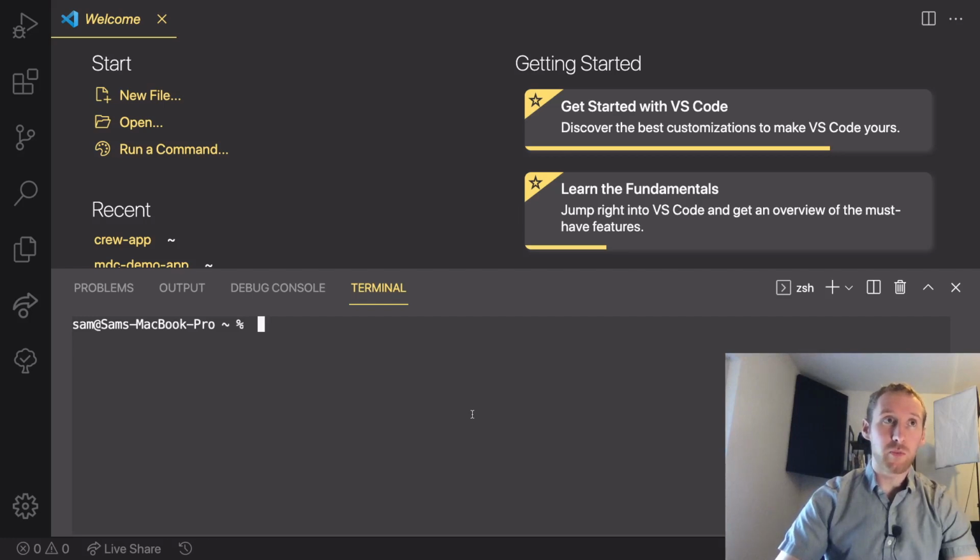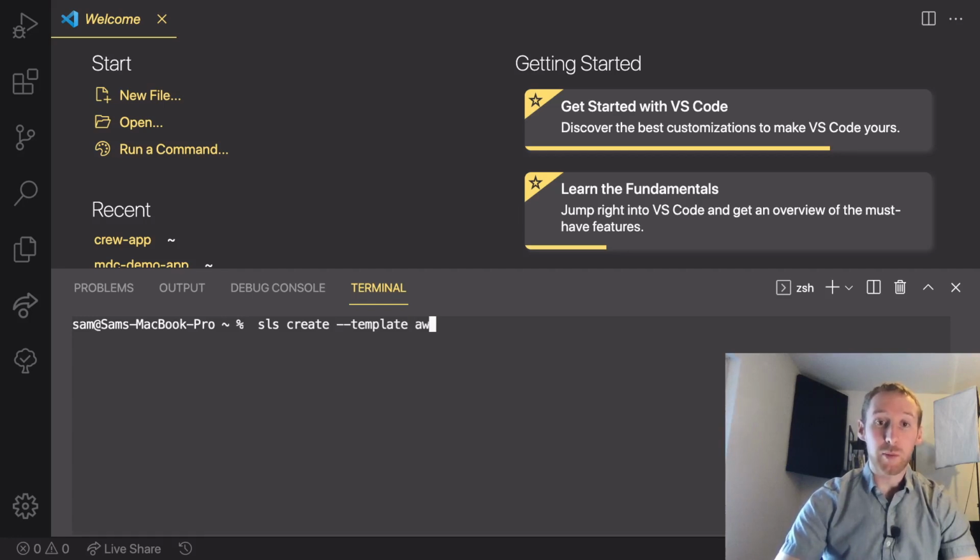So what we're going to do is in our terminal, we're going to write SLS create --template, as we want to use a template to create the boilerplate for this repo.